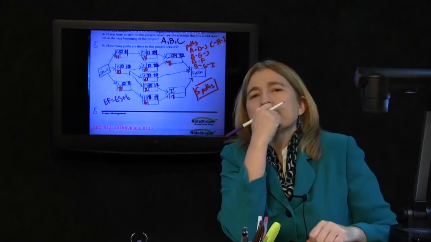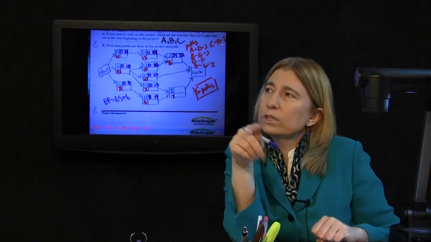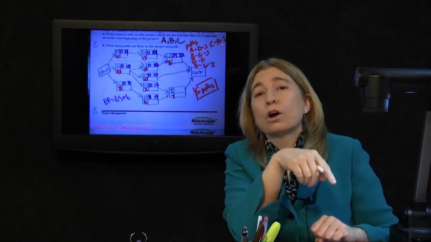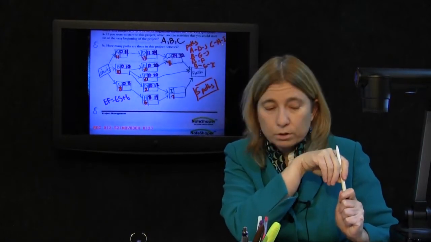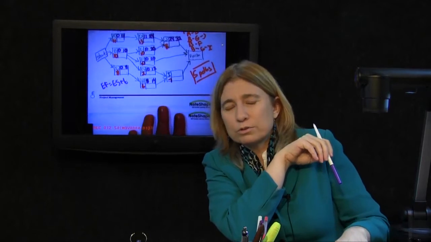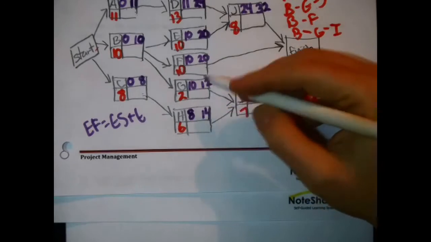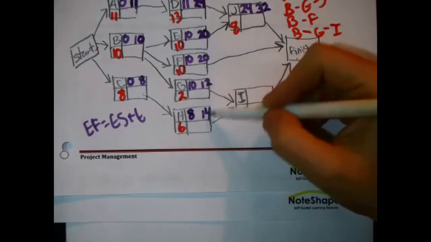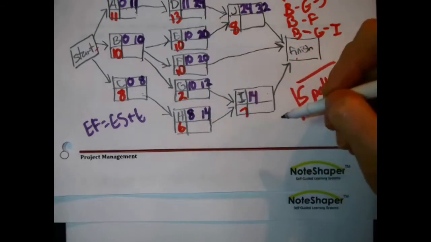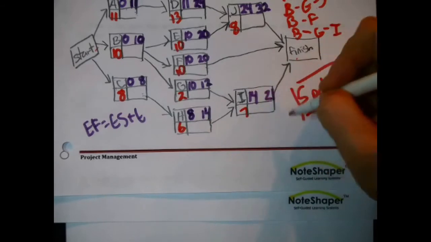Oh, and what we just reasoned through or practiced is known as the early start time rule. The early start time of an activity is equal to the largest of the early finish times of all activities that immediately precede it. And I is another opportunity to practice that. Because look, I has 2 immediate predecessors. G could finish at the earliest in 12 days. H could finish at the earliest in 14 days. You pick the larger. I could get started at the earliest in 14 days. 14 plus 7, what's that, 21? I could finish at the absolute earliest in 21 days.